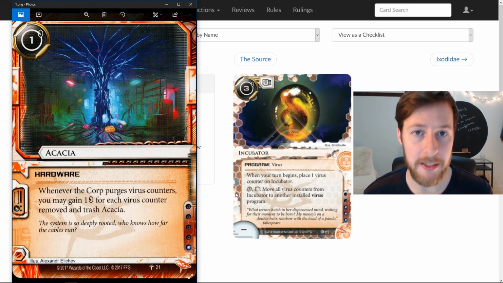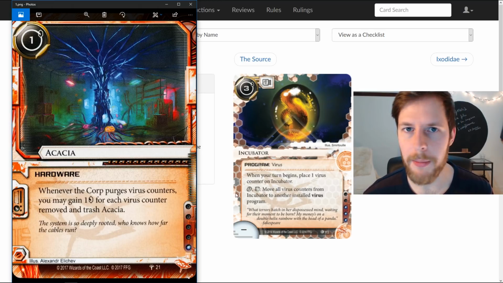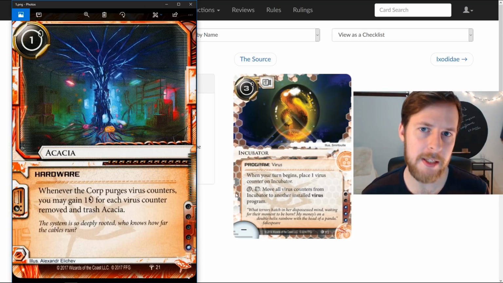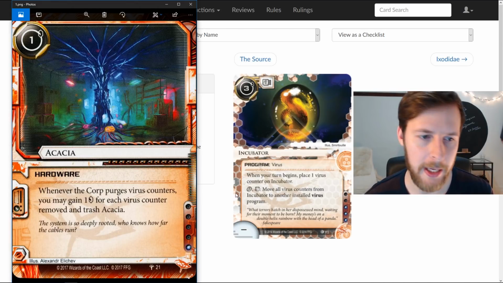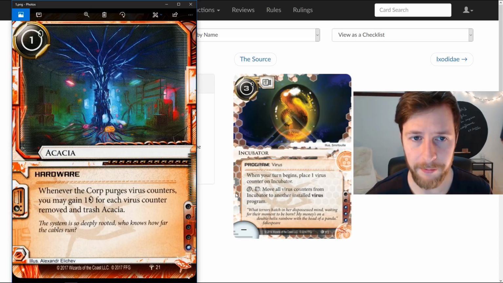And that may is a really big deal, because if the Corp purges and you don't want to use your Acacia, maybe you're only having 3 virus counters being removed, you don't have to use Acacia. And that's a really big deal, because it lets you choose when to fire it, and it makes it so easy to install at any point in the game. We've seen a bunch of combo cards like this that if the Corp does something, they fire right away.